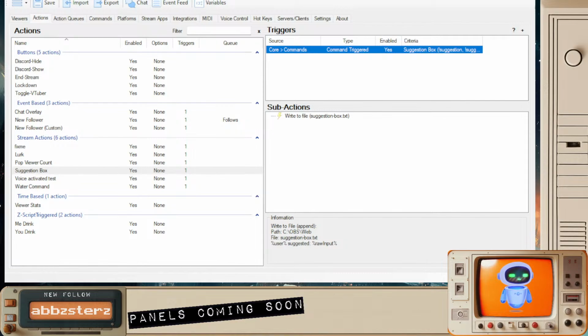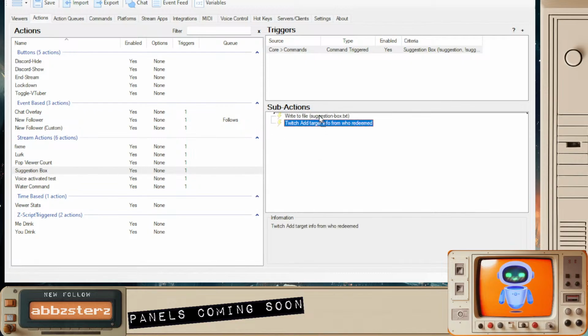Suggestions, suggest. My one did not work. That's what I need. I need to grab the user info. Okay, add info from user who redeemed, and then write to file.